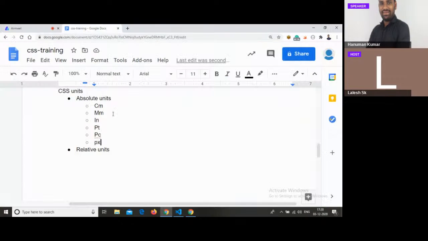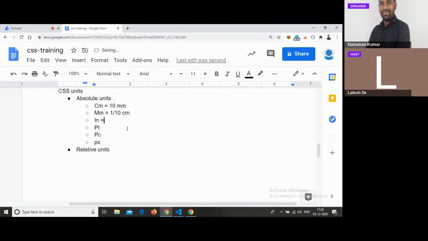So here 1 centimeter is equal to 10 millimeters. So we can simply say that 1 millimeter equals 1 by 10 centimeters.